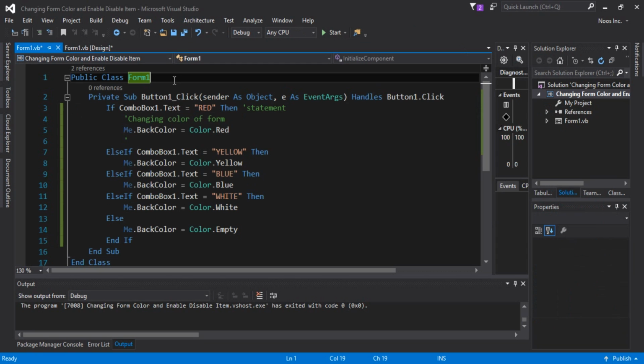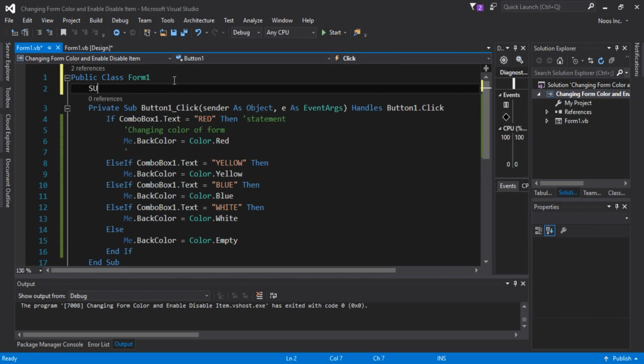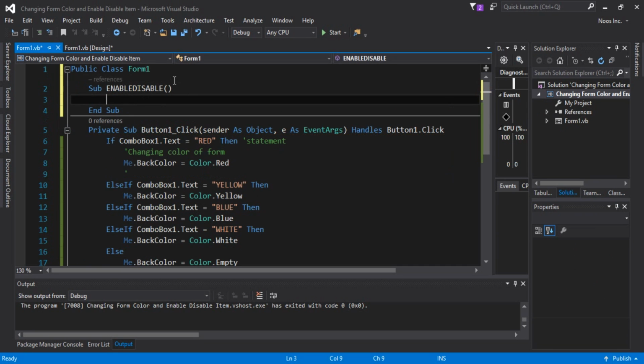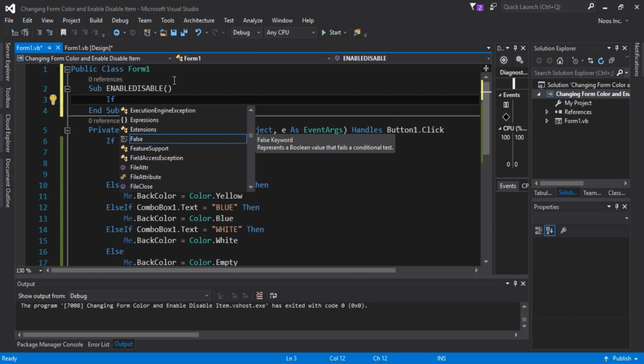and better if I create a sub in here. Sub enable disable, for example. Later I will call this sub statement or sub procedure in here, and I want to use an if then statement.